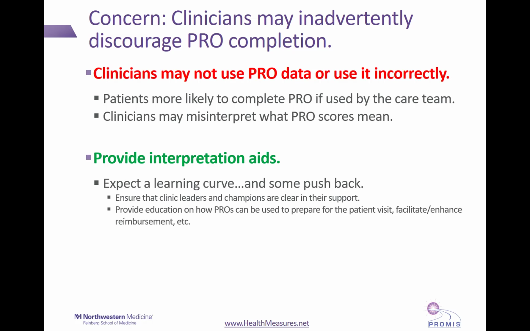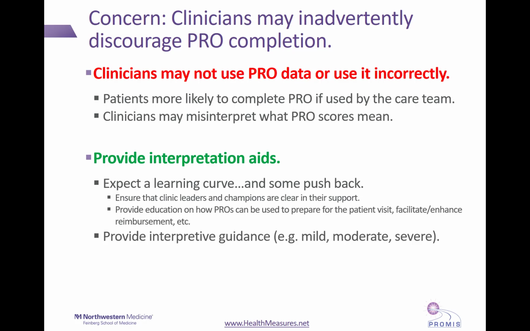There is a learning curve to understanding this, and there may be some pushback from the clinical teams in implementing these interpretation aids. We find that ensuring that the clinic leaders and champions within the hospital system or service line, having that support be clear is critical. We also find that it's critical for education to be provided on how PROs can be used to prepare for the patient visit, to facilitate or enhance reimbursement, or help in clinical decision-making on the part of the clinician.